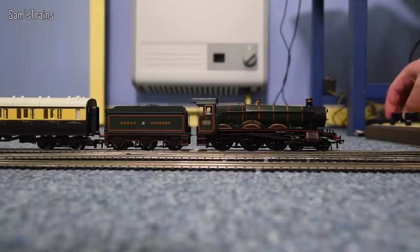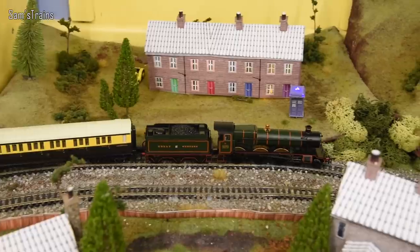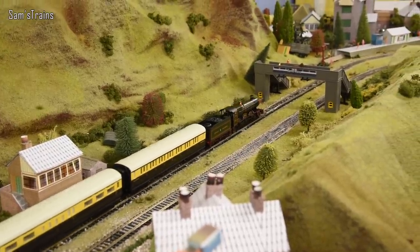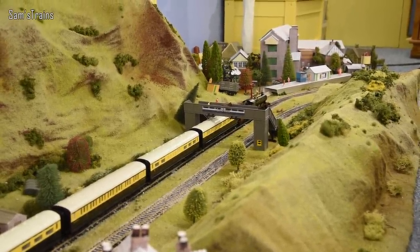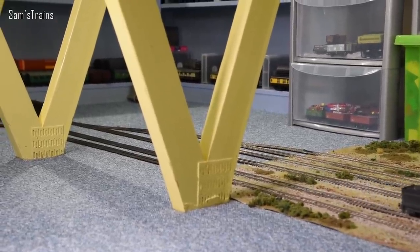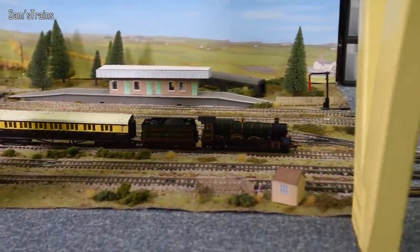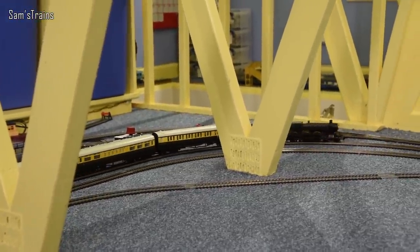This one has been running and does have the coaches coupled. I'm going to set this to 40% speed and we shall see how it handles the curve. Oh, seem familiar to you? And yes, this one was out of gauge as well. In fact, a lot of Bachmann locos I measured were. But I'm not sure if the amount is enough to cause problems. Look at that — oh God — it's crawled to a halt. So the Great Western green version: I actually bought this DCC fitted and I've removed the chip, which means this version does not have the weight inside. That explains why it stopped dead on Gordon's Hill — the lack of weight over the driving wheels has significantly reduced the pulling power, which makes perfect sense.